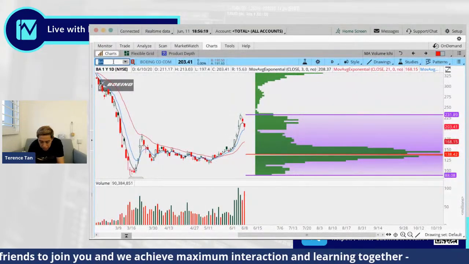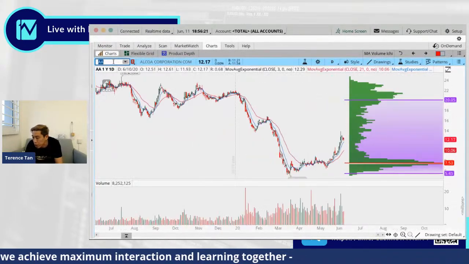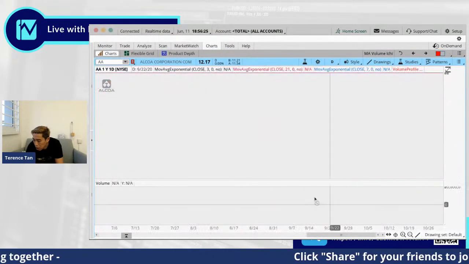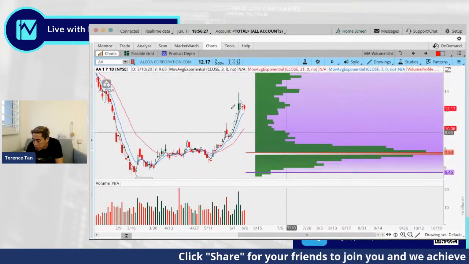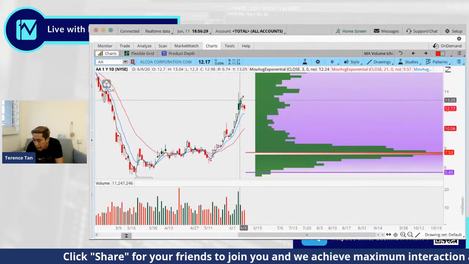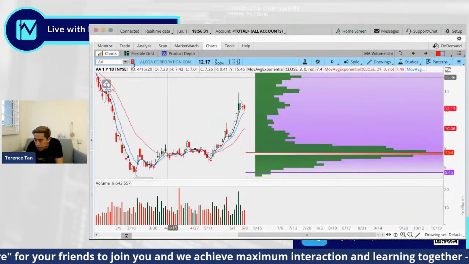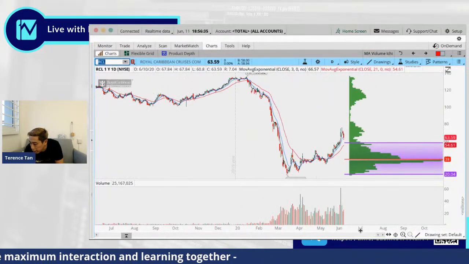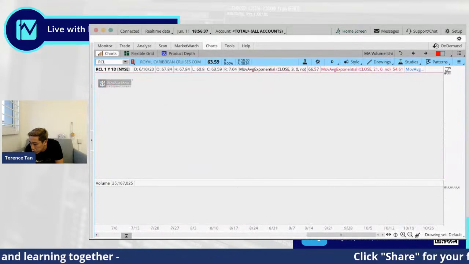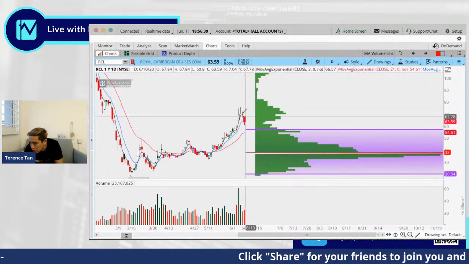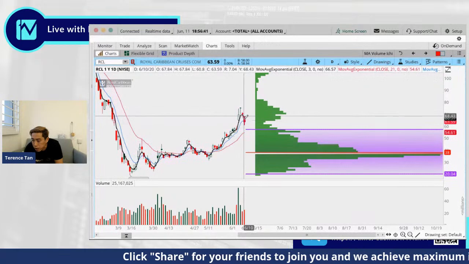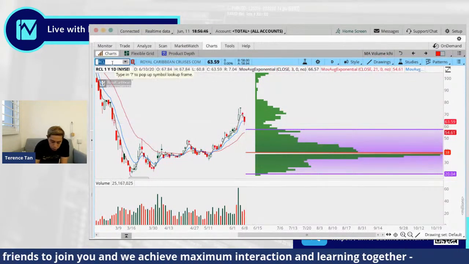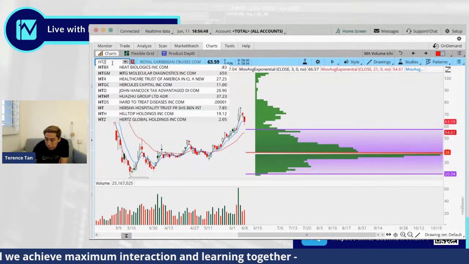Likewise, if you want to repeat similar scenarios, you could also do it on American Airlines, because you see similar moves, forming a high, and then in the last 2 days you see it turning down. RCL did exactly the same thing, forming a high and then showing very aggressive signs of tapering off.